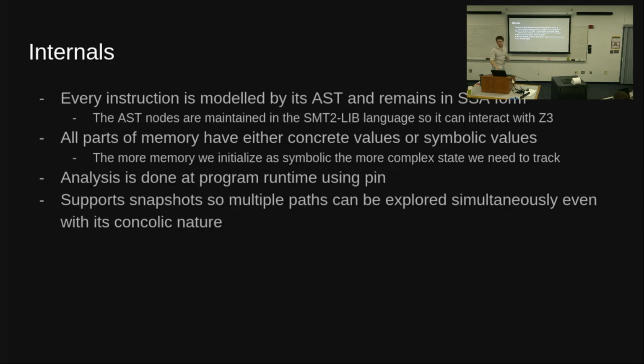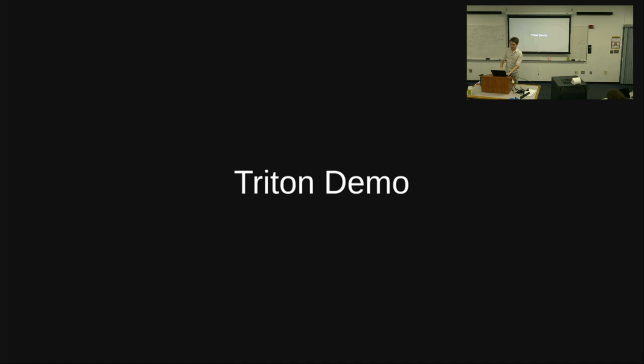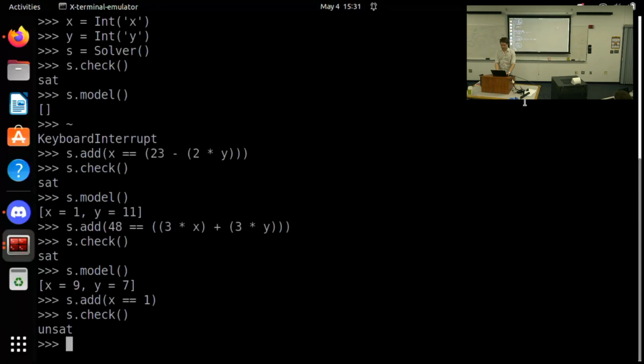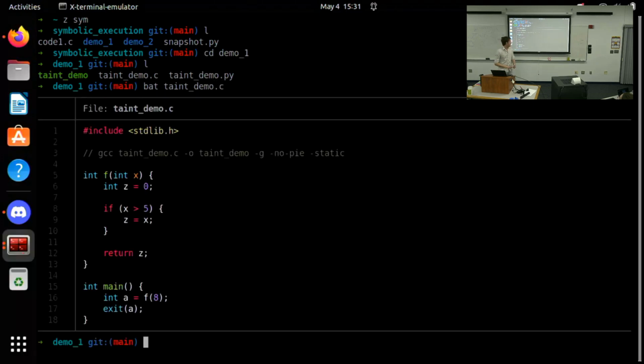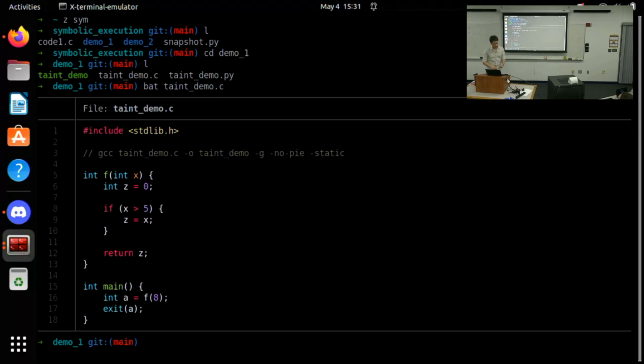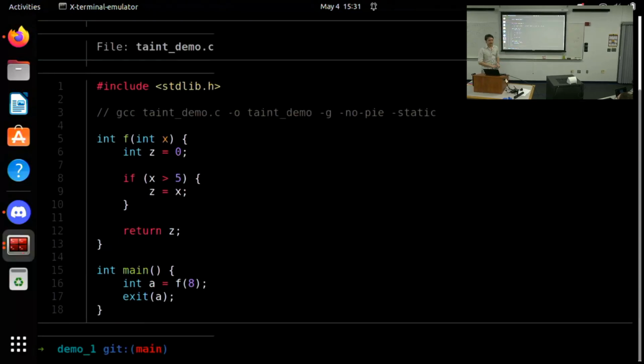And let's move on. Okay, let's look at the demo examples, because that's something that I think is very relevant. So let's start with demo one. This is the C program that we're going to be looking at. Actually, no, it's not the same one that we explored, it's a completely different one. This is a very simple demo.